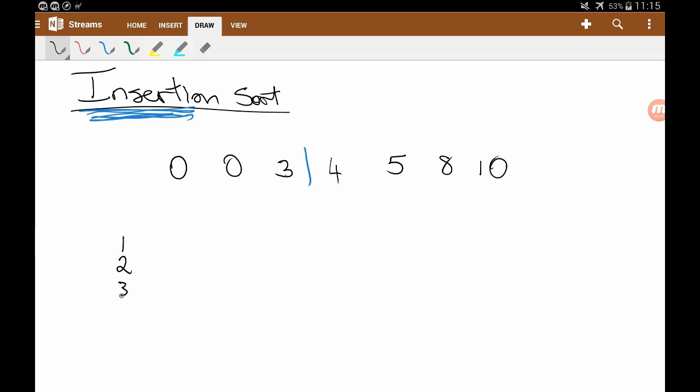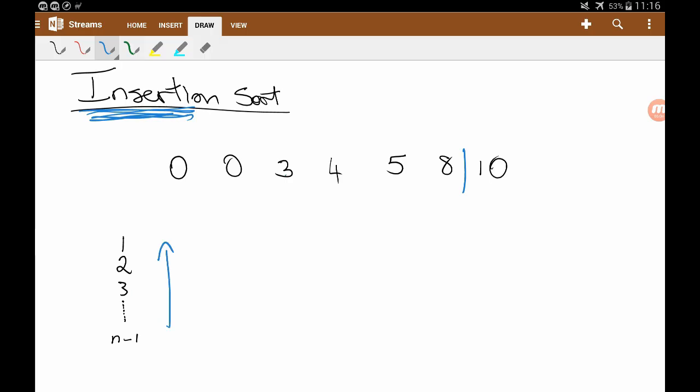And so we can see the pattern developing here: as our sorted list grows, in the worst case, we have to compare the new number to each item in the sorted list. That keeps going until we eventually get to the case where there's just one number being inserted. Now in this case, it potentially has to be compared to every number in the sorted list in the worst case, and there would be n-1 numbers in the sorted list. So how many comparisons are we doing? Well, this number gets compared to n minus 1.